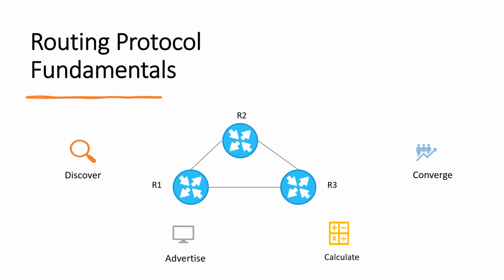And the fourth one is converge. For example, if a link failure causes a change in the network topology and the best path is down, it recalculates a new optimal route. So you don't need to have a floating static route or something. So when you have a path from R1 to R3, it will calculate both the paths, and it will also calculate the best path. And when the best path is down, it will converge and it will calculate a new path.